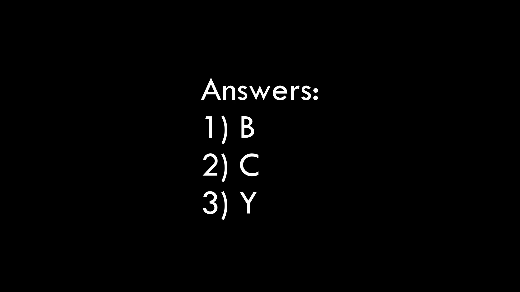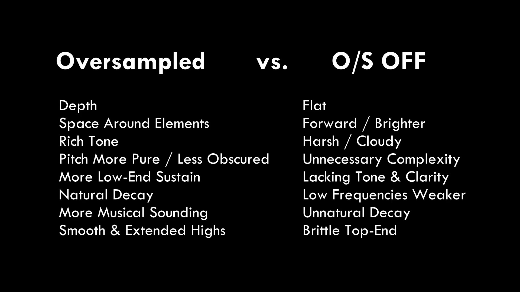How did you go? Comment your answers below. I can now reveal the correct answers. If you guessed all correctly, well done. In my opinion, the oversampled version has far more depth. I really felt like the vocal just has more space around it. The instruments surround it with clear dividing zones. The normal plug-in version feels somewhat flat and slightly forward, with everything sharing the limelight a little bit more. The vocal feels harsh and cloudy. My only explanation is that perhaps aliasing creates momentary harshness, adding more complexity to the signal than necessary. I was particularly impressed with how pure the lower tones were and how in-tune the bass content felt in the oversampled version.